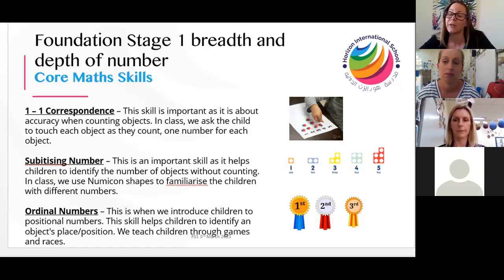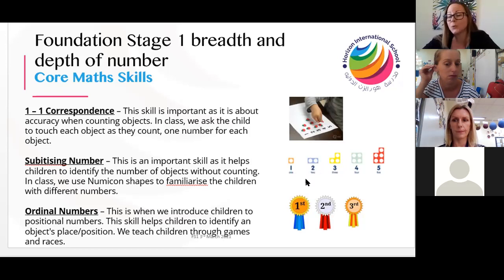We use Numicon shapes, which are shapes designated to a particular number, and the children familiarize themselves with these shapes. So even if they have objects without counting, they could move those objects into a Numicon shape and know straight away how many it is.